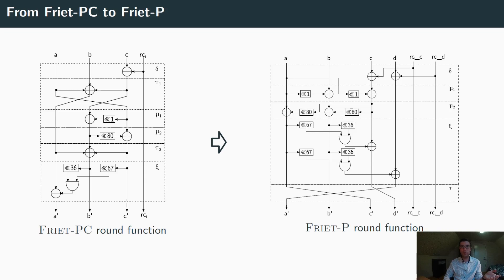Using the strategy that we described before, one can extend FRIT PC into the code-abiding permutation FRIT P. As you can see in the diagram here, the step functions delta, mu and xi were extended using the limb adaptation technique. Basically, you just need to recompute the step function a second time in order to adapt the parity limb. The step functions tau 1 and tau 2, on the other hand, were extended using the limb transposition technique, and it results in a single step tau at the end of the code-abiding permutation, which is just a permutation of the limbs.